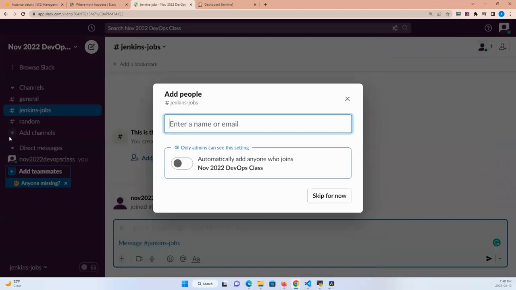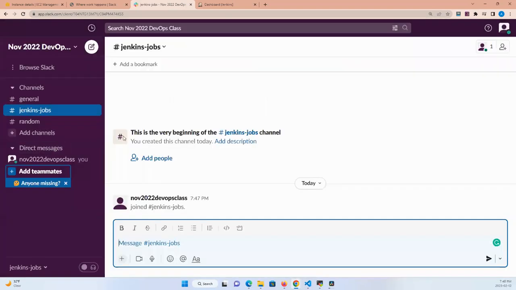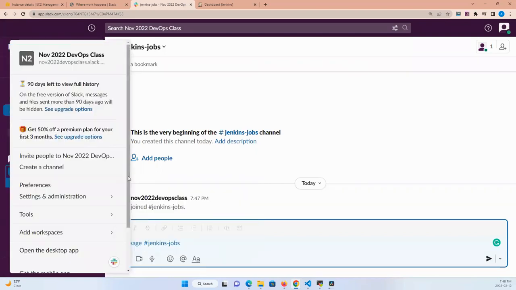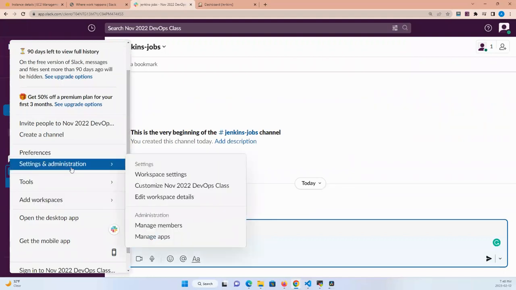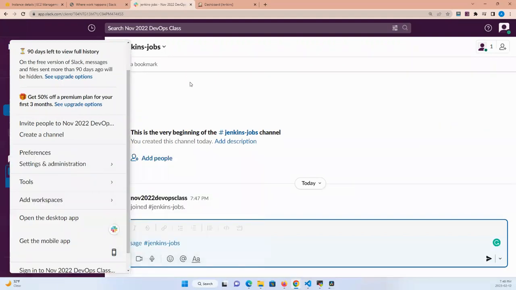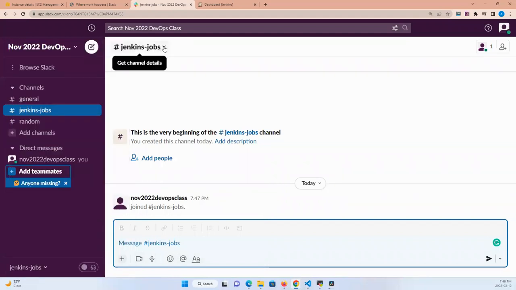So you can see on this side, we have Jenkins jobs being created, okay? I want to skip this for now, okay? Now we have a channel that has been created, okay? So to make progress with this, we can either go up here and go to settings and administrations to manage apps, or alternatively, right in here, under Jenkins jobs, click on this drop down.